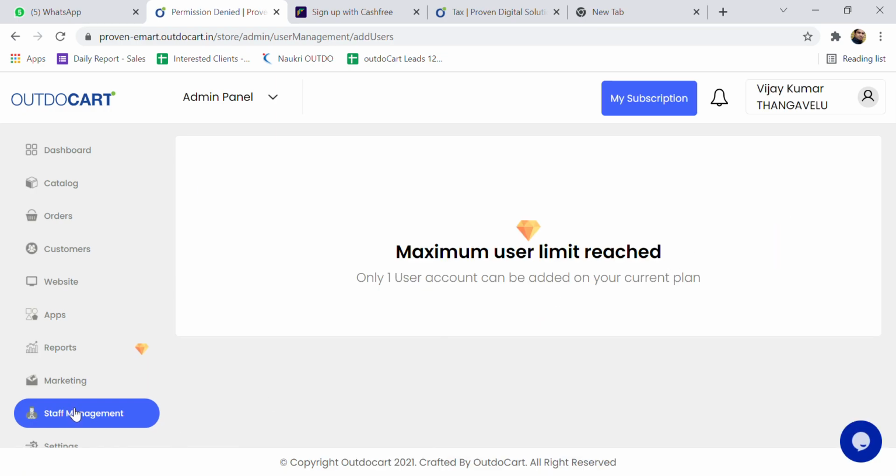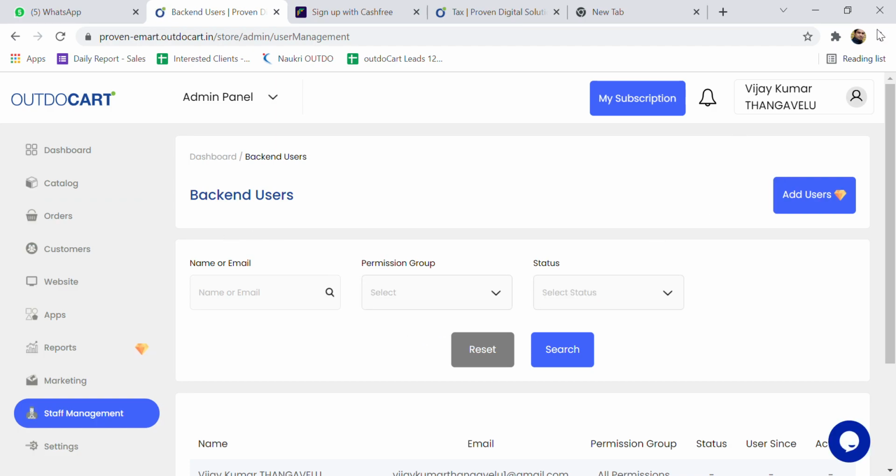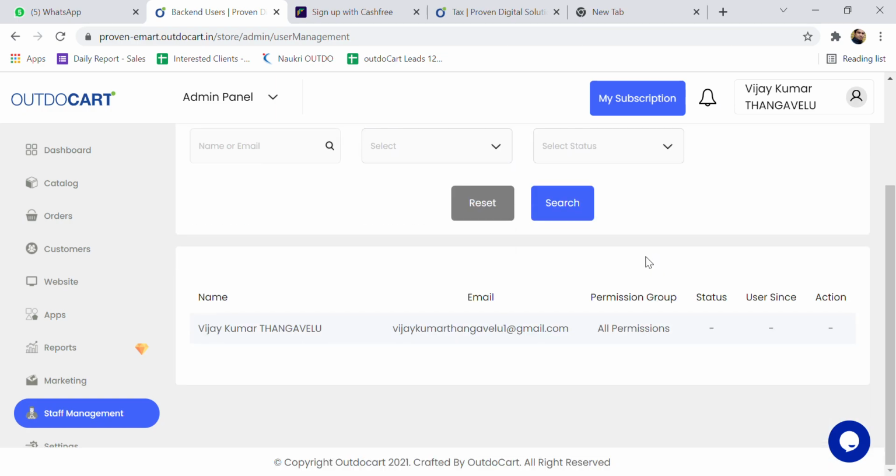Since I have already added one user, it is showing here. It is as simple as that: add user, create a name and email ID, give the permissions, and it will automatically get added.